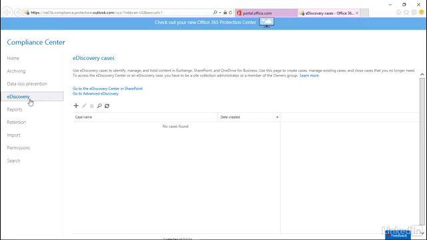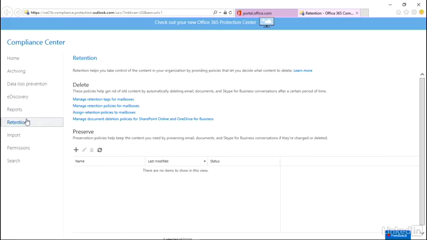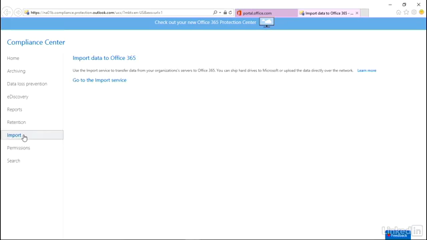If your organization is involved in litigation, it's possible that you would need to set up an e-discovery case to provide evidence. Here's where I can work with my auditing reports. This is where I can set retention for Exchange mailboxes, but also document retention policies for SharePoint Online and for OneDrive for Business. For example, if my organization has a policy that once a document has been created, it has to be kept for 2 years, then I'm going to have a deletion policy that doesn't allow it to be deleted before then. So deletion policies help enforce appropriate retention.